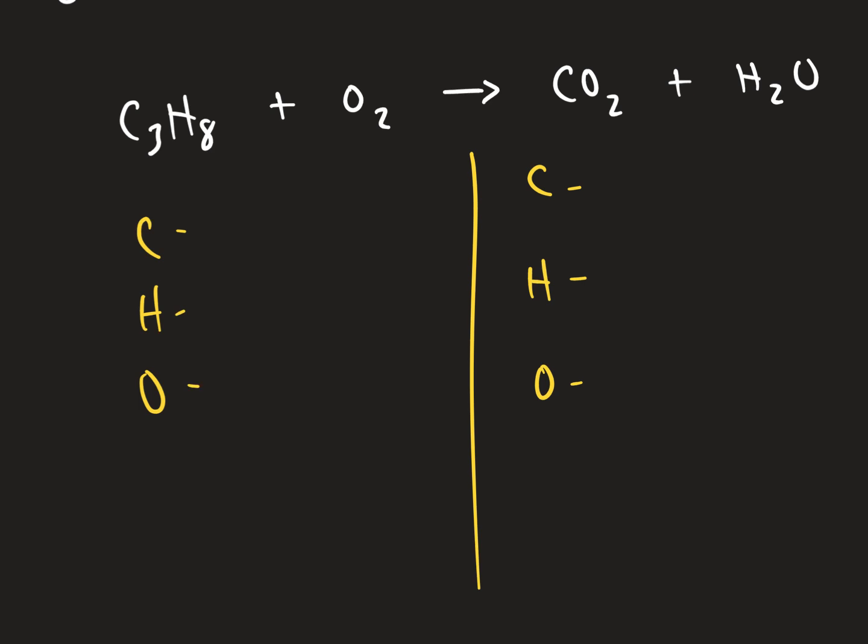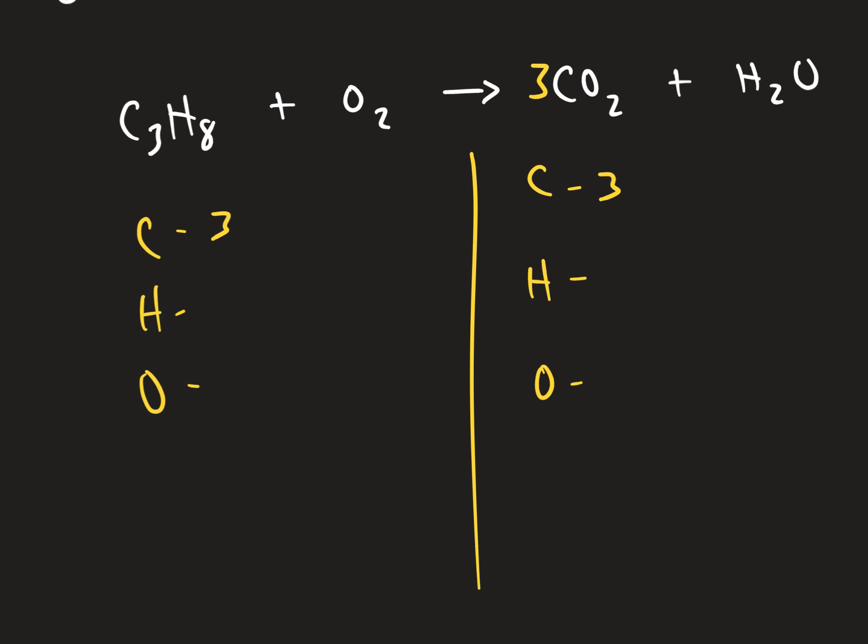How many carbons do we have on the left side? 3. Now, I'm not going to write it yet. I'm showing you how I would do this, just in case you want to do it. So I count 3 carbons on the left. How many on the right? Just 1. So that means we need what coefficient on the right? A 3. So now I have 3 and 3. Then I don't have to erase and all this kind of stuff, right?